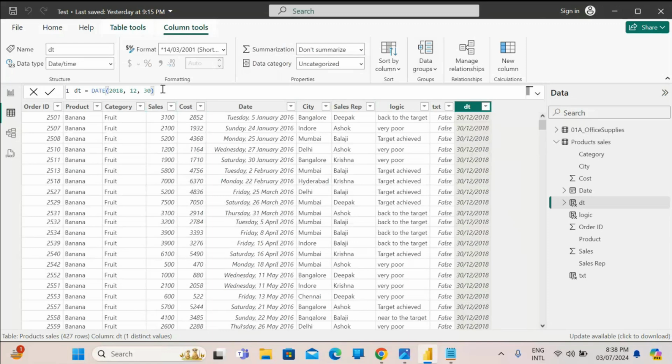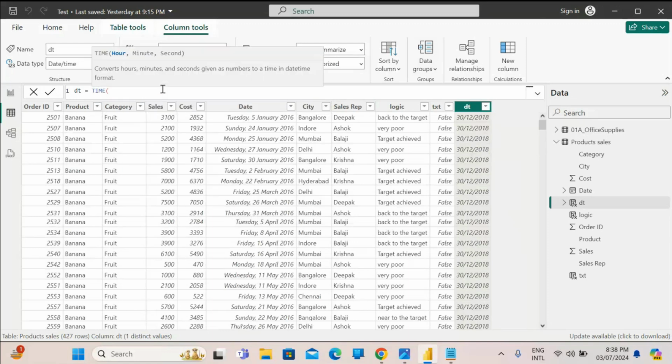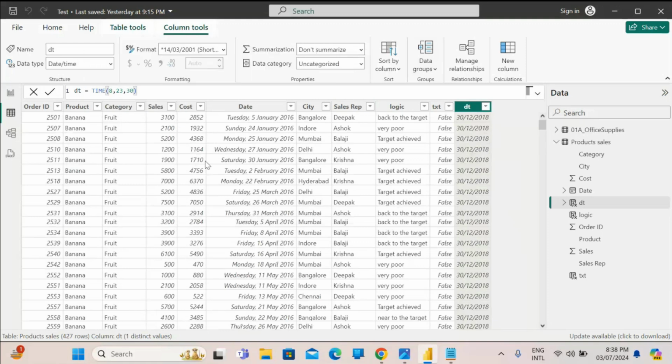Okay, similarly, if you want to convert a time, then we have the time formula. If you have hour separately, minutes separately, and seconds separately, and you want to convert everything into a time format, then we can use this formula. So for example, 8 hour, 23 minutes, 30 seconds, something like that. It will convert it and provide it in the time format.